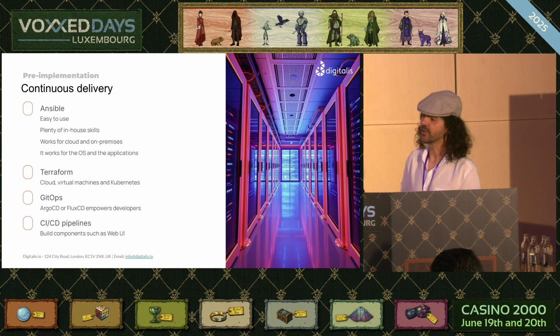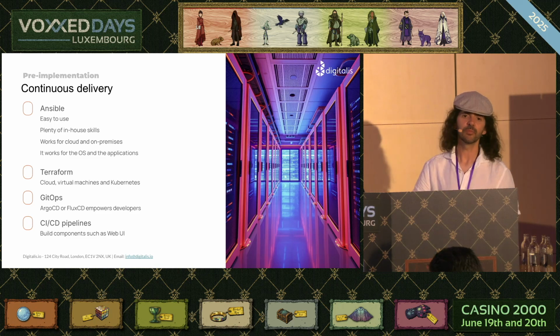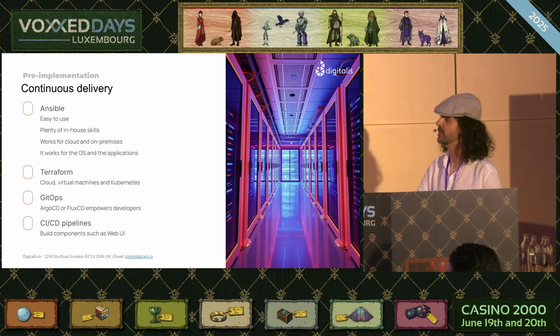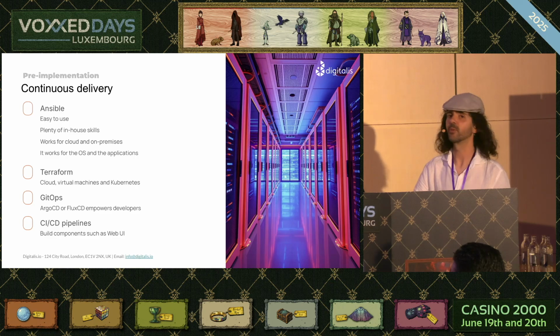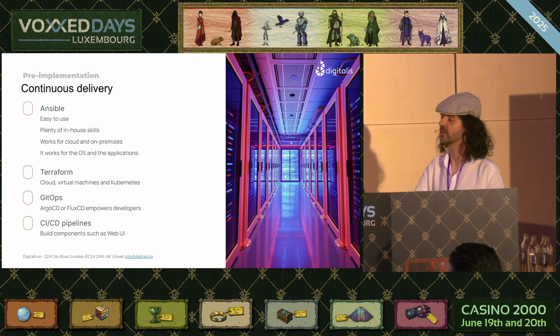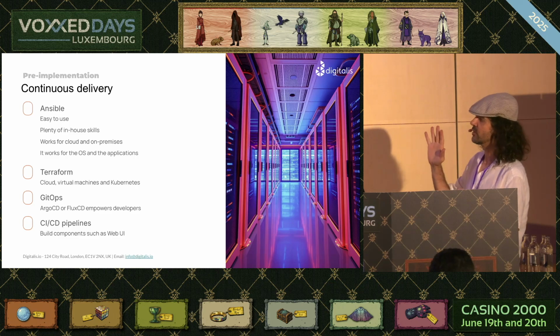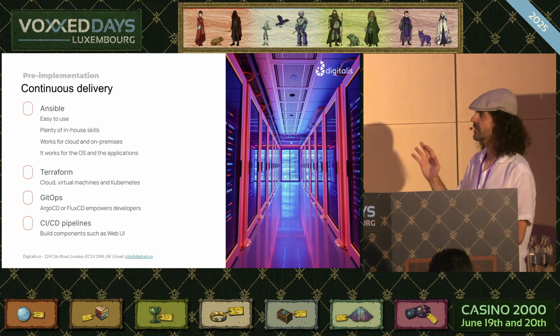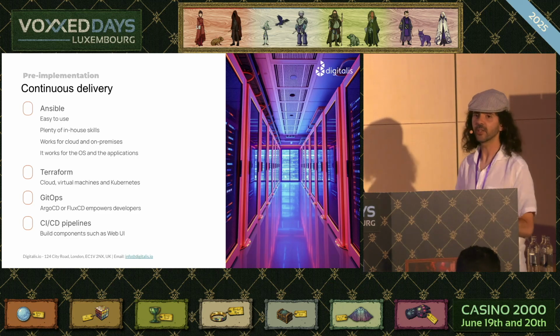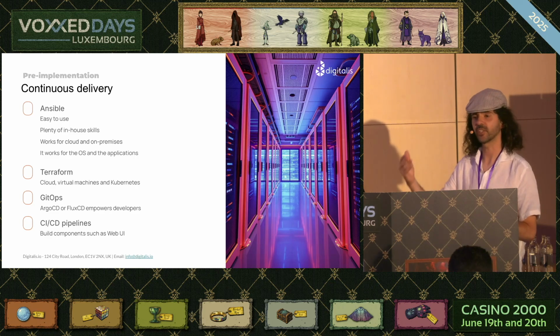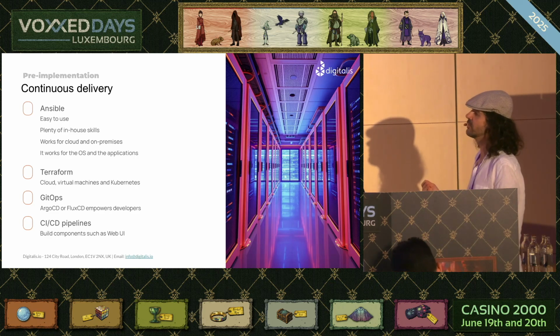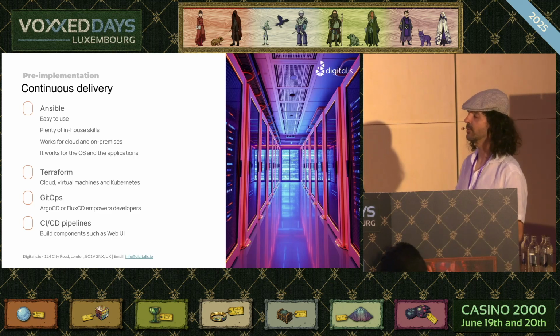Because we're not talking about a simple LLM, just Llama and a web server, we need a way of managing all the components we're going to be deploying, from the databases to the web services and the GPU servers, the drivers. So that's why we use a combination of Ansible and Terraform. Ansible is for managing the software itself, the installation on the servers, the drivers, and Terraform for the infrastructure and Kubernetes. I'll come to Kubernetes in a second as well.